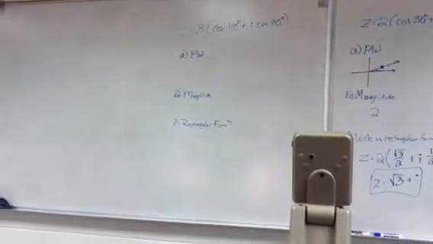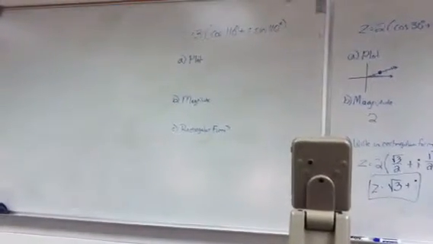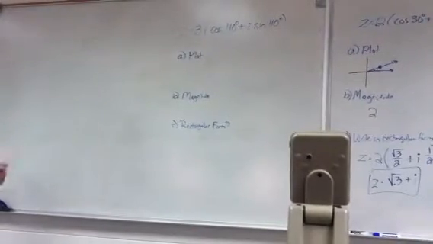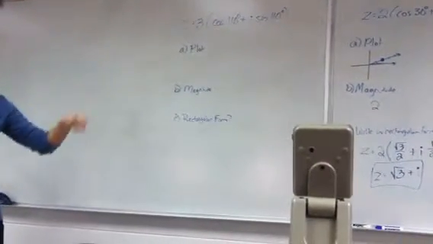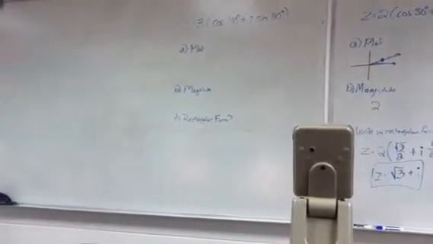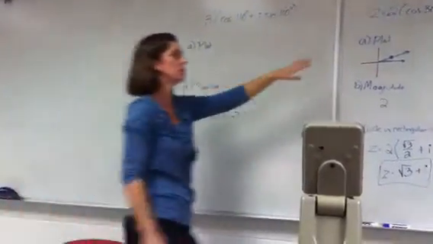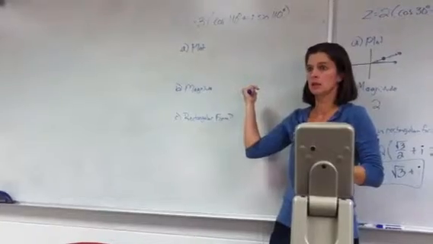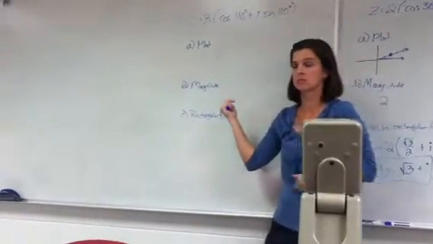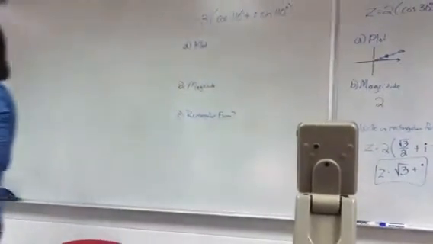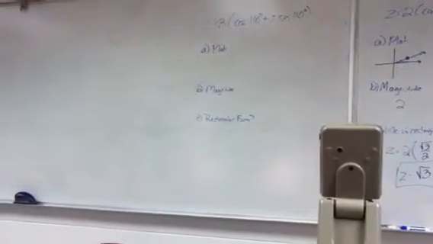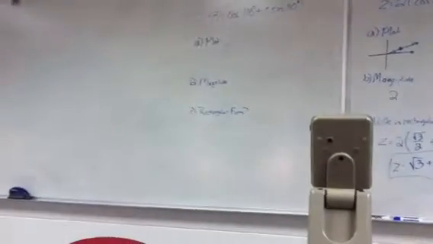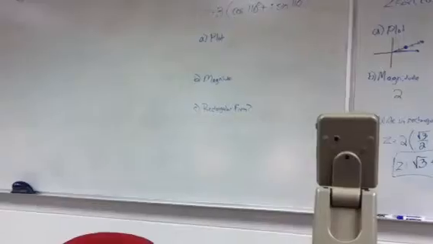Okay, notice the difference between this one and the last one is what? Yeah, the 110 is not a unit circle angle. The 30 degrees was. Okay, so that means that the last one is essentially coming out of your head, whereas this one is coming from the calculator. So that's what you're looking at: whether it's something you figure out by yourself or whether it's something you're going to need to use the calculator for. All right, let's get the plot done.